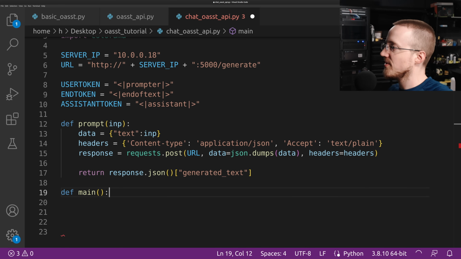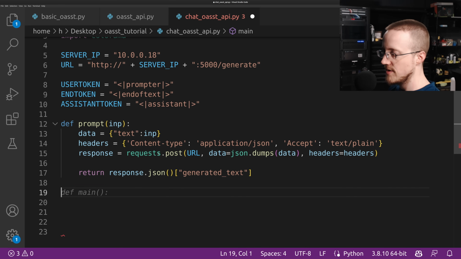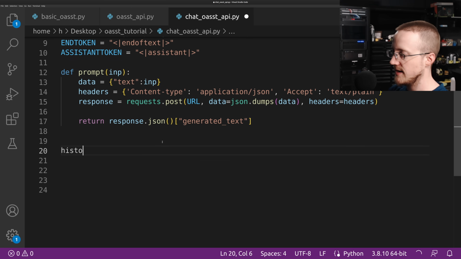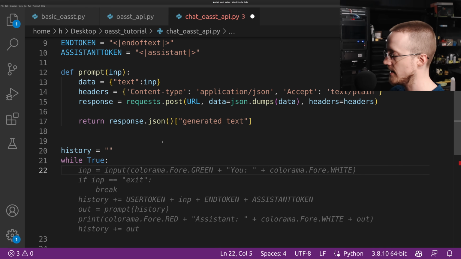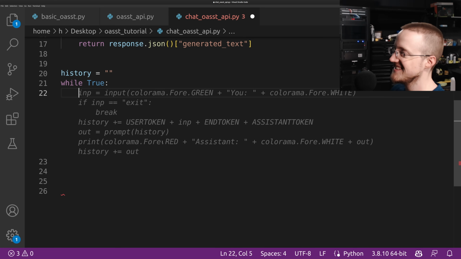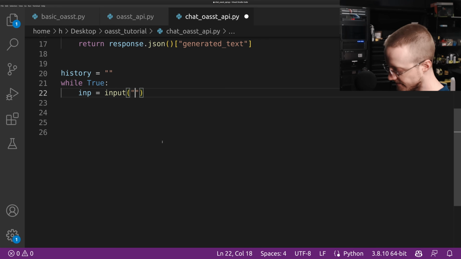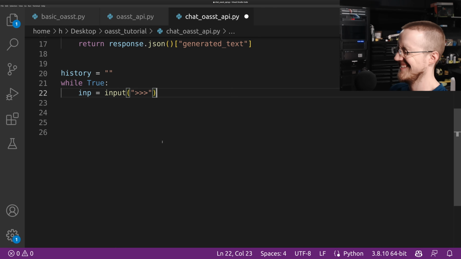Now what we're going to do is, I don't need a main function actually. So we're going to say history, and right now history is going to be empty. And then we're going to say while true. Thank you, sir. No way that it could possibly know what I wanted. Oh my gosh. This is probably good enough. I'm going to make it match the code that I've already written, however, because I'm going to upload this probably to GitHub or something like that. So I want it to be identical. That's kind of funny though. So we will get the input from the user.